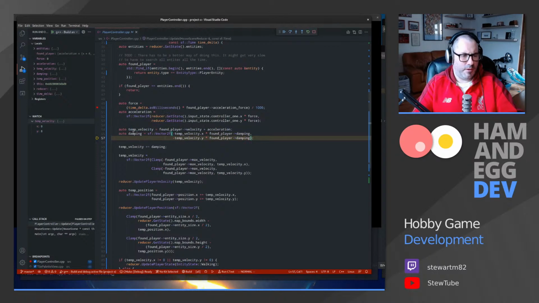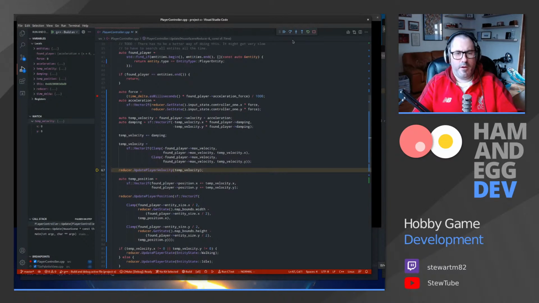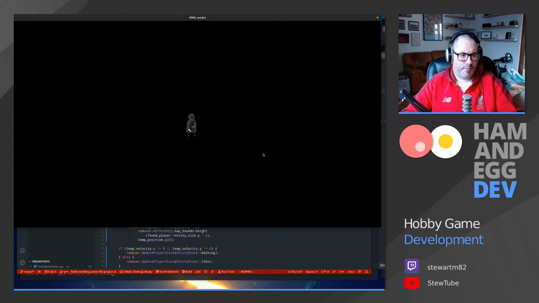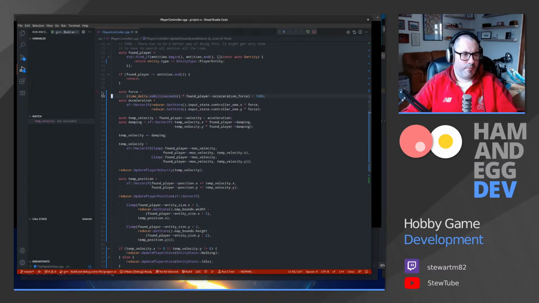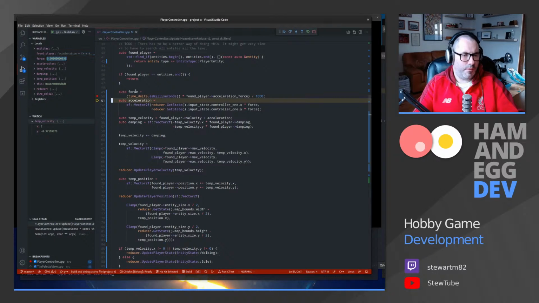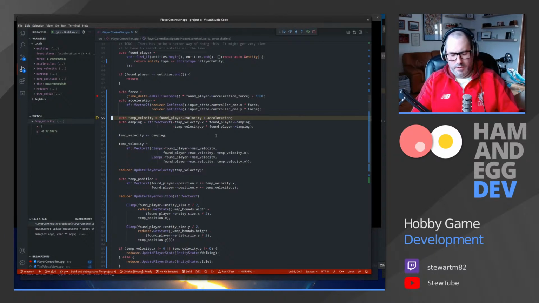Then velocity is 0. 0 plus 0 is 0. 0 clamped to 0 is 0. Yep. All right. Force is tiny.